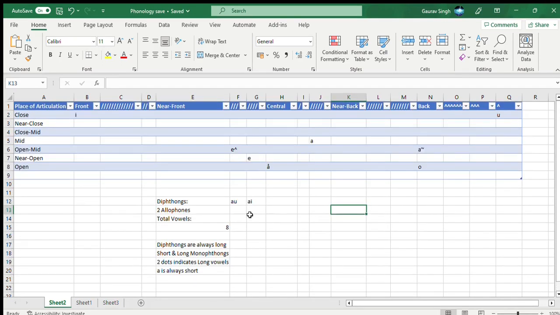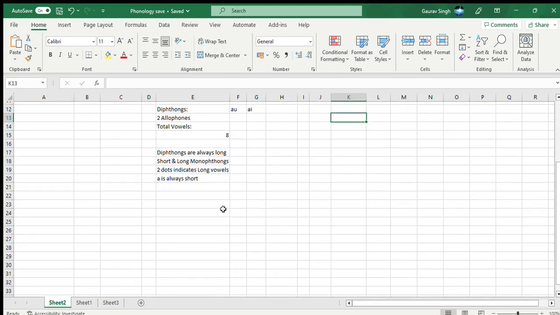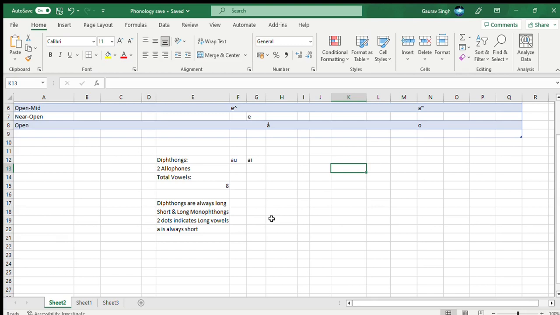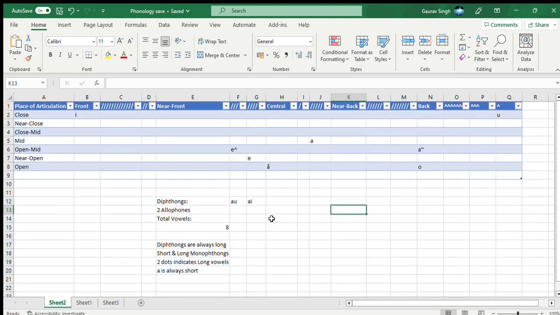Also, you can have vowel length. You can have short and long vowels, like you can have E and E, U and U. What I did is I decided that I will only have vowel lengths on my monophthongs, and only 5 monophthongs. The sixth one, the schwa, will only have one length, which will be the short one.